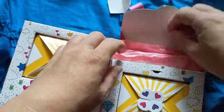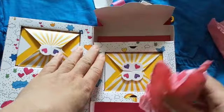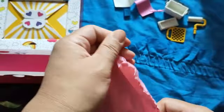Okay, so I want to open the other nooks and crannies. There's a surprise bag here, and another one here. So let's open these two bags first. This one is the top. It has less in here.